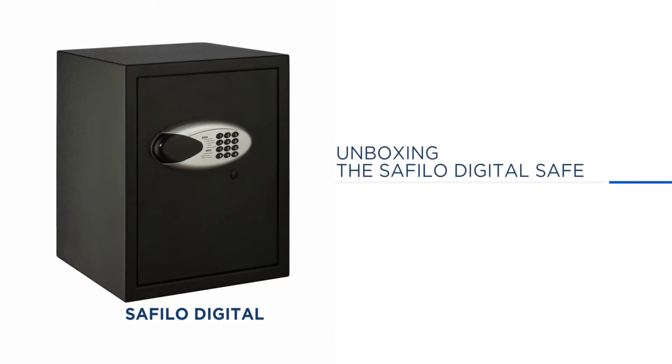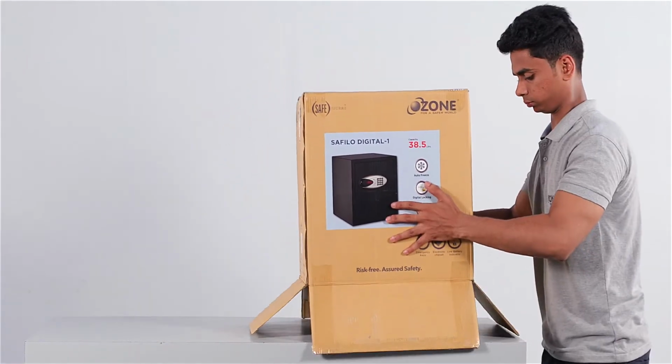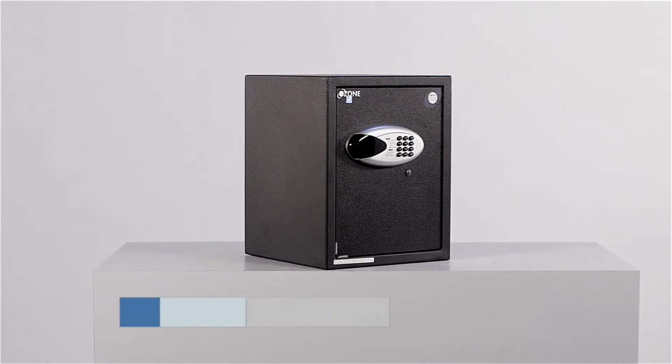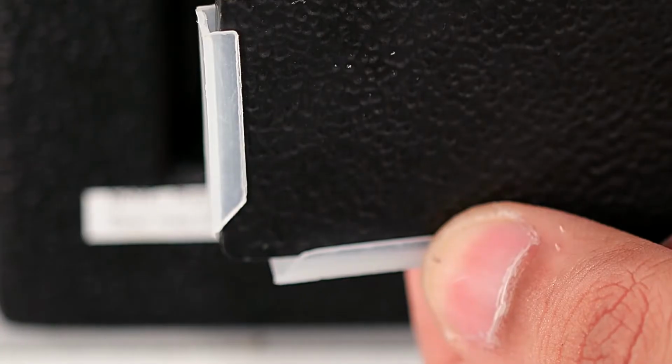Unboxing the SAFILO Digital Safe. Once you receive the safe, unbox it carefully. Remove the cover packing and take out the safe. Remove plastic cover too. Ozone SAFILO Digital Safe will be received with the door in unlocked position. Remove the L rubber corner stoppers from the door corners to open the safe.